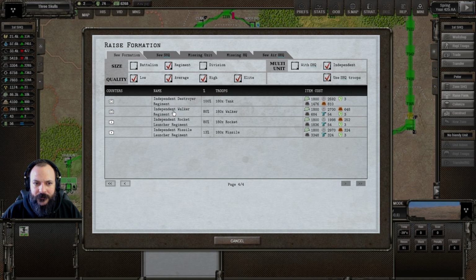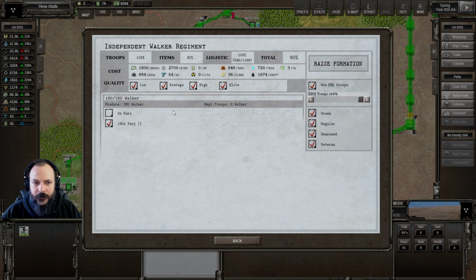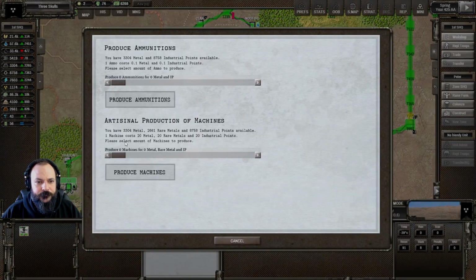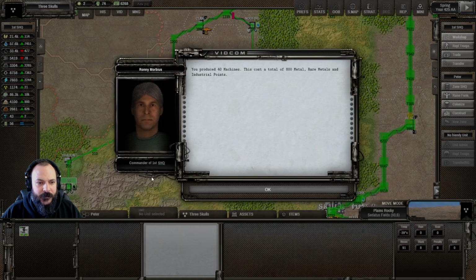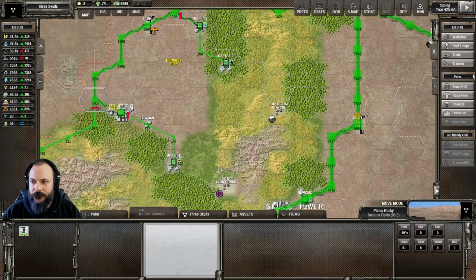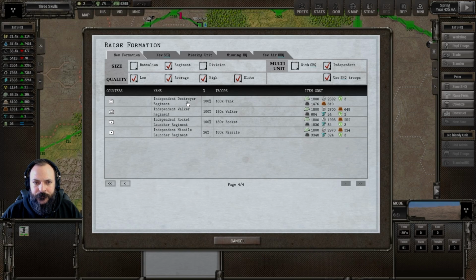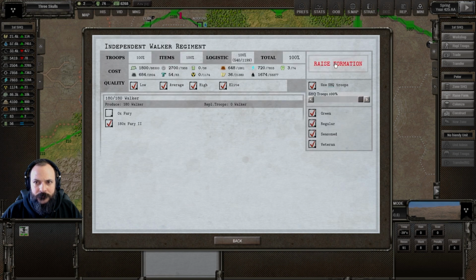Oh, we can't quite get it up. And what's the problem here? It's the machines. We don't have enough machines. We could probably build some. Probably going to need quite a lot. And the reason being is because... Let's get those machines. Let's get those walkers. So... There we are.